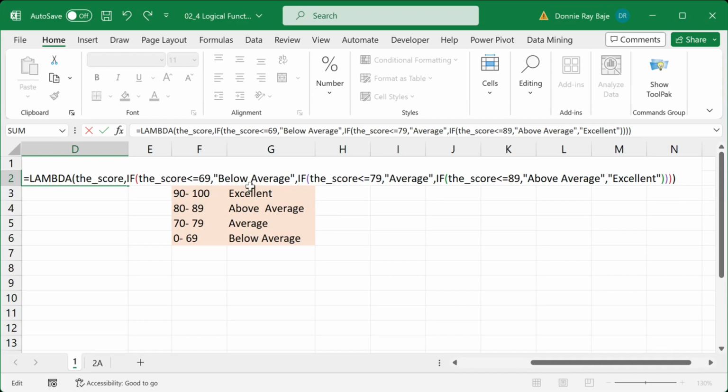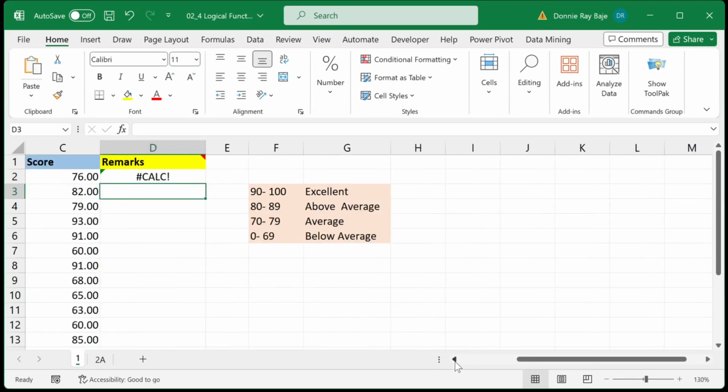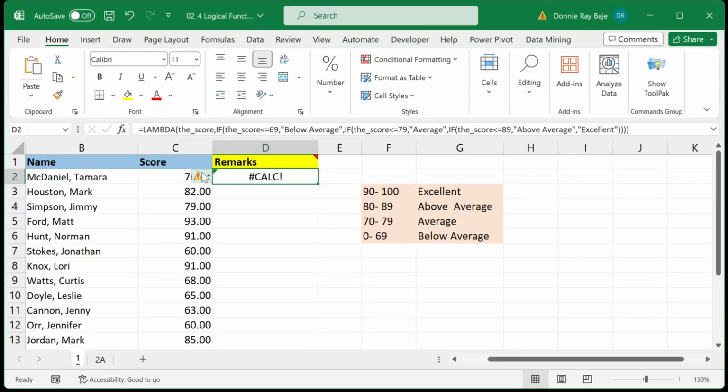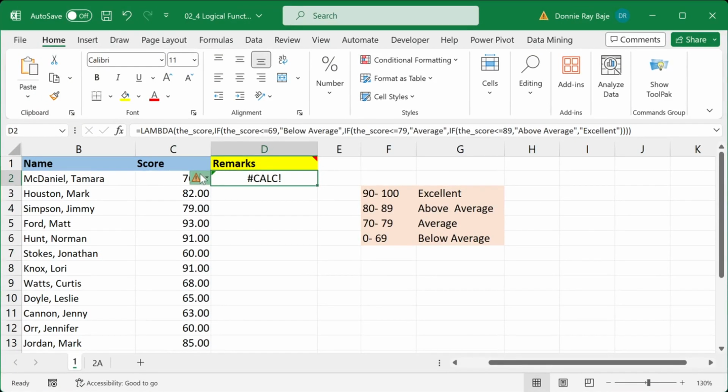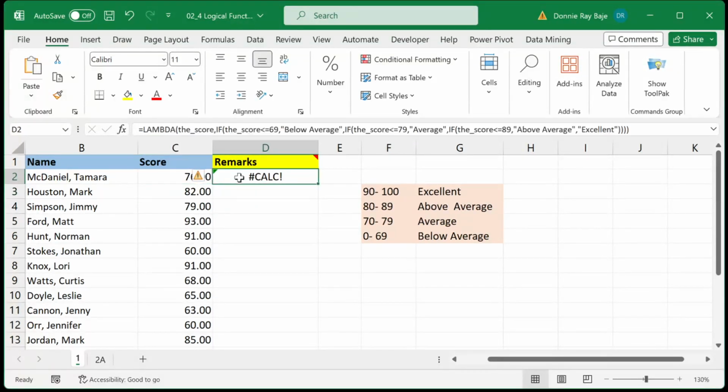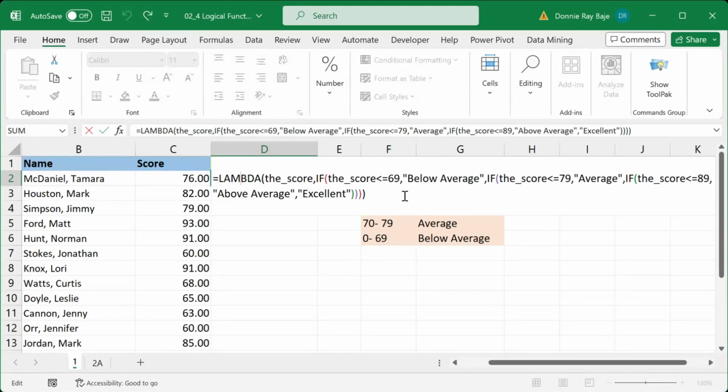Now, if we enter this, you will notice that you will get a #CALC! error. This is also quite a new error in Excel. It simply means that the formula contains a lambda function, which means that you don't really use lambda in a cell itself. We're just using it here so that we can easily create the formula.